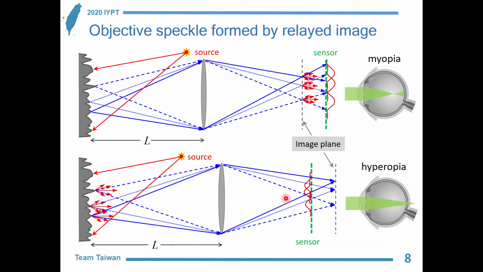But in the case where the camera is defocused, the sensor is not at the imaging plane, and the drifting will be different. There are two kinds of defocus. We can describe them using eye symptoms, which are myopia and hyperopia. Since the sensor isn't at the position of the imaging plane, we can treat it as a related light source, which makes the interference pattern on the image plane become an objective speckle. This means the optical path difference makes the speckles drift along the surface relative to the laser spot.